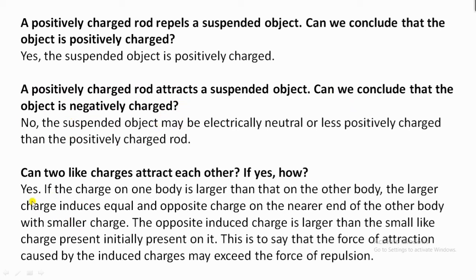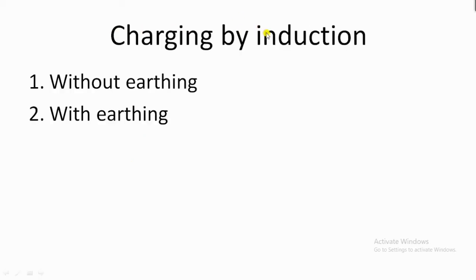And the next question, can two like charges attract each other? The answer is yes. If one charge is less positive and another is more positive, at that time they can attract each other by the process of induction. Now how to charge by induction? So there are two methods. One is without earthing and number two is with earthing.